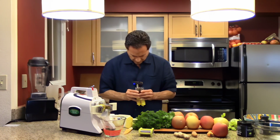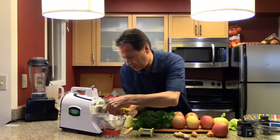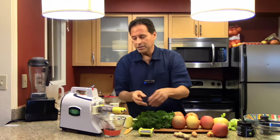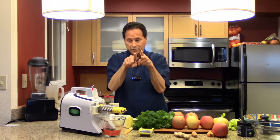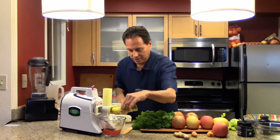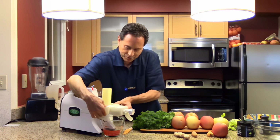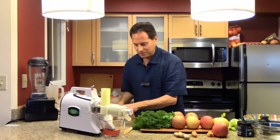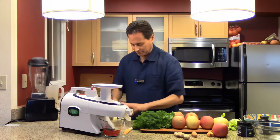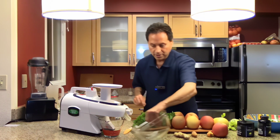And you want to line up the gears where you basically put the 2 points, the 1 point in the center of the two, and put it together like this. Another reason I like it, because it just snaps together so easily and powerfully. And then you got your catcher, catch the pulp.